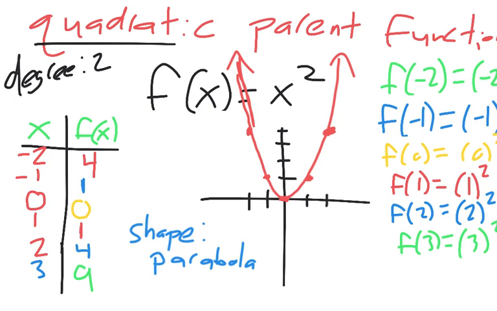That's going to be every time we have a quadratic function like this. So if you ever have x to the second as your highest degree term, the shape is going to be a parabola. Even if it has multiple terms, right? We can have a trinomial that has 3 terms. But if it's a quadratic trinomial in the form of ax squared plus bx plus c, its shape is still going to be a parabola.